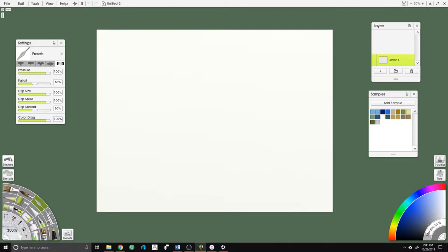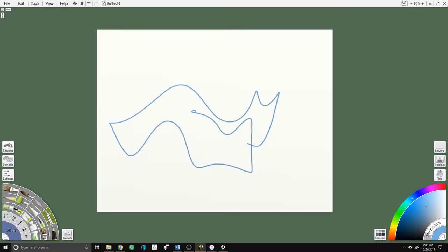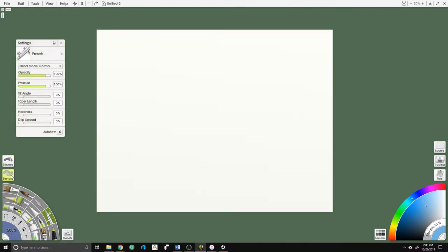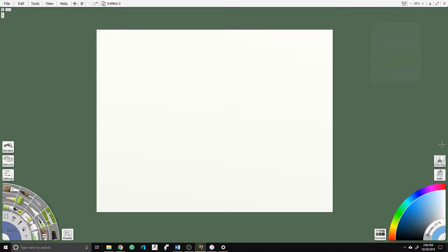First thing we're going to do is, this is the basic layout of ArtRage when you get into it. You start it up, and I'm actually going to close these so you see fully what it is. We have our display area, and this is where, of course, we do all the artsy-fartsy stuff. Next we have stickers. Over here we have stencils. We won't be covering those today. Our settings, these are our brush settings, and we will be covering this. Also, we'll be covering our presets and what they do and how to find them. Our layers, our tracing, that's how we do all these, and our reference images, if we have any. And also, we're going to go over how to make samples and other stuff like that.